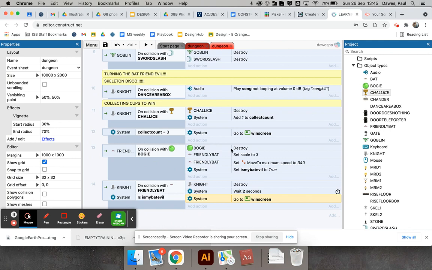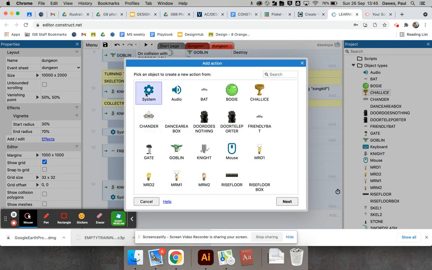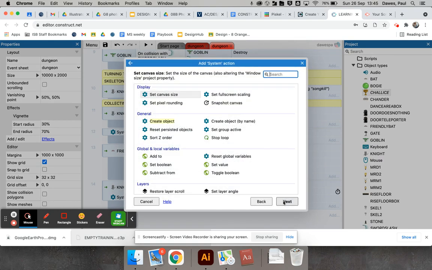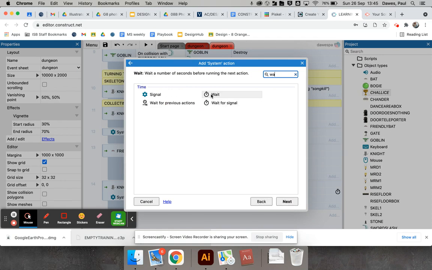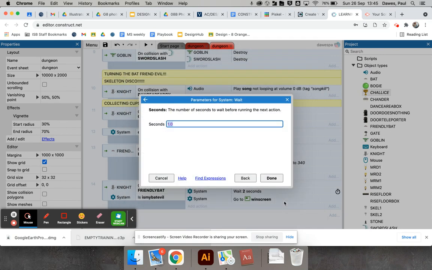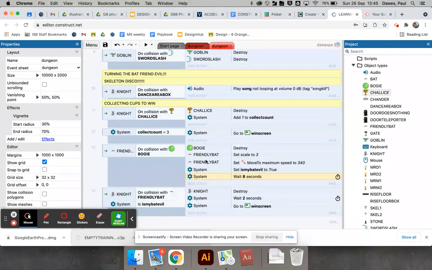So I've got the Boolean, Is My Bat Evil, set to true. What I'm going to do is now add an action, and I'm going to allow it to just be evil for 8 seconds. So I'm going to go to wait for 8 seconds, and then make him go back, I want to set the Boolean the other way.